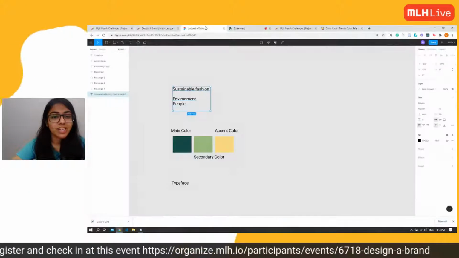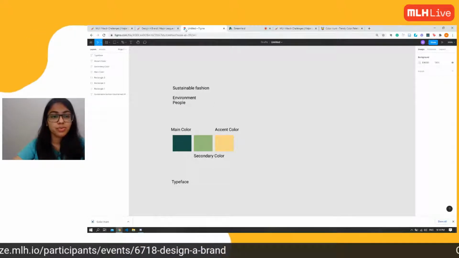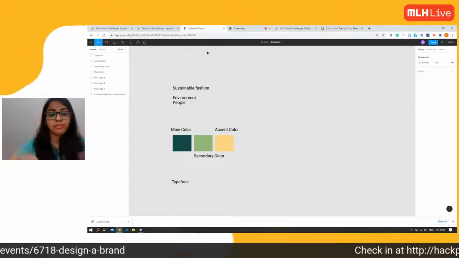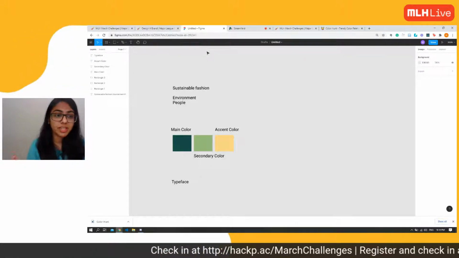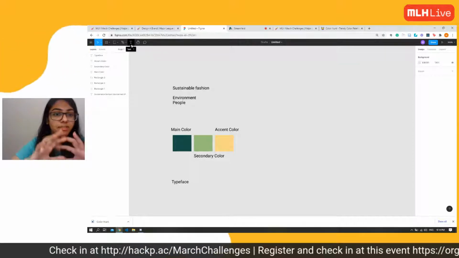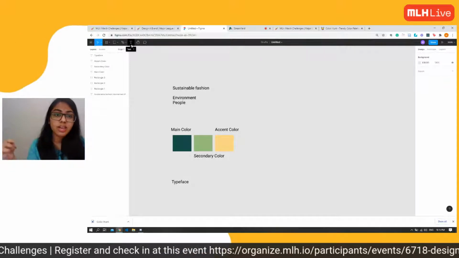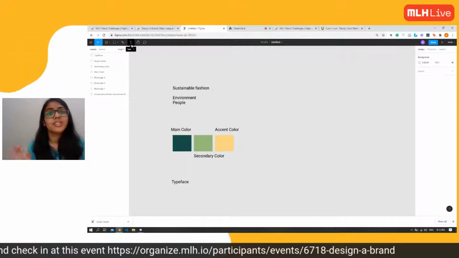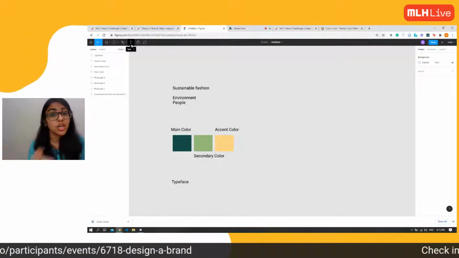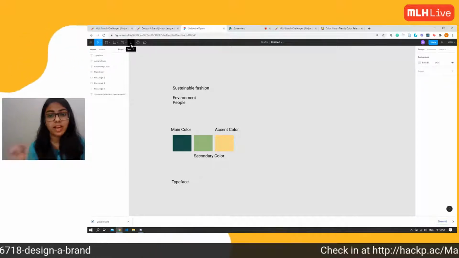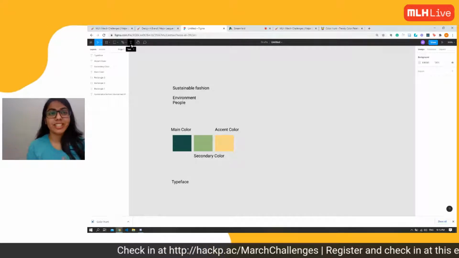Okay, going back to our designing. Now let's think of a font that we can use for, okay, before I think of the font, let's discuss the logo, like what direction you want your logo to be in. As you know, you can have various sorts of logos. They could just be initials, like HP has, they don't write Hewlett and Packard, they just say HP. Or you could have a logo which is completely verbose, which has the whole name of the company, like Microsoft. Their logo is Microsoft, right? Now it's also like an icon, but well, that is how they started.